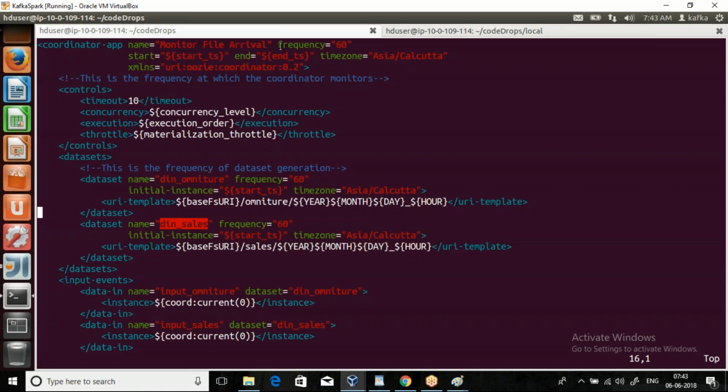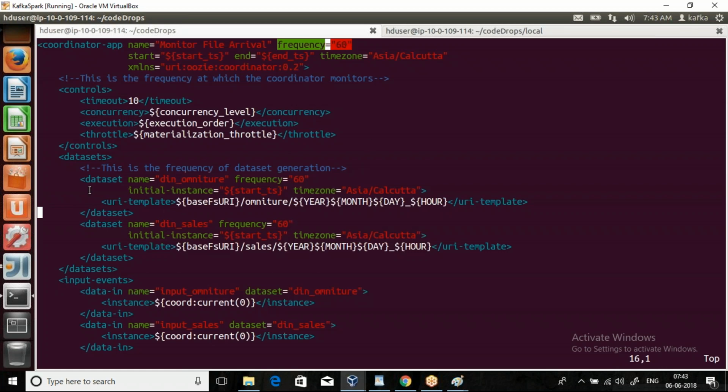One more thing I forgot to say: here frequency is 60. We specify start time, we specify end time, and we also need to specify frequency. Frequency is in terms of minutes. So 60 means 60 minutes, which means every hour of the day.